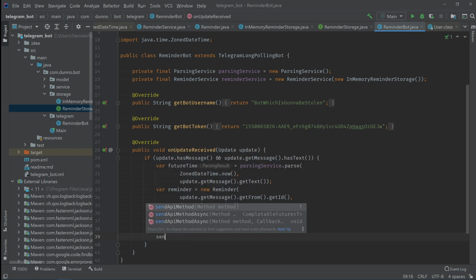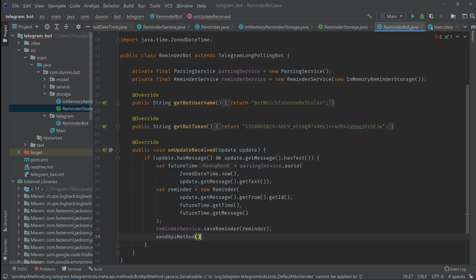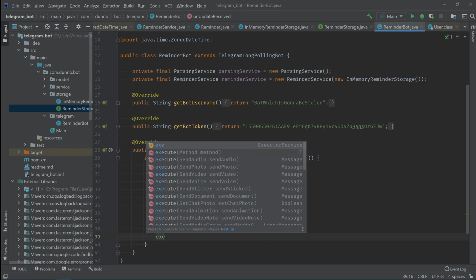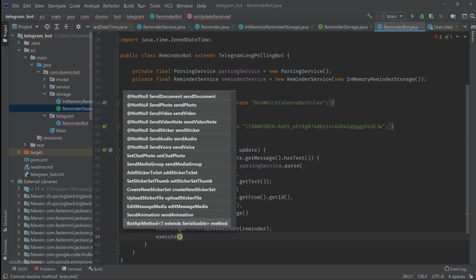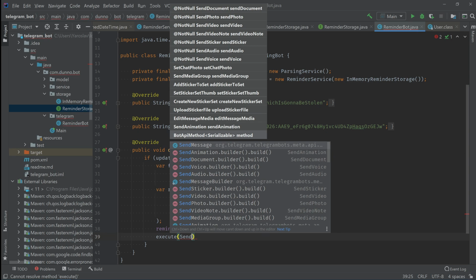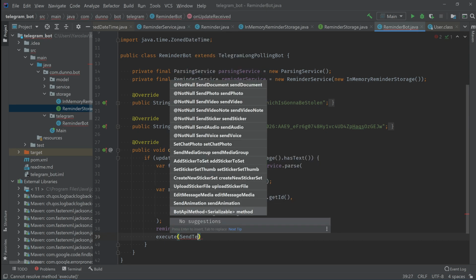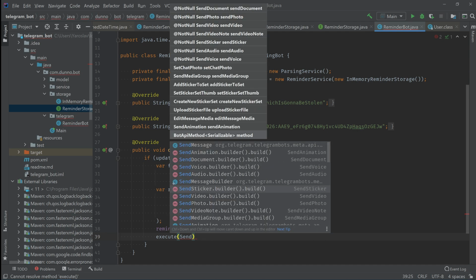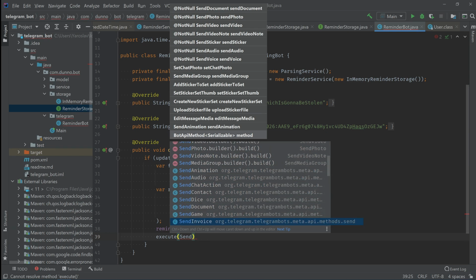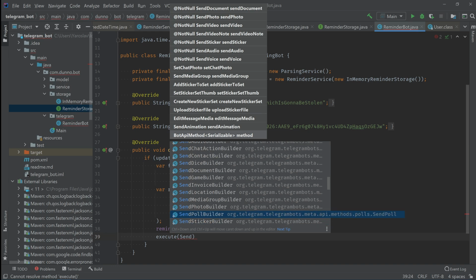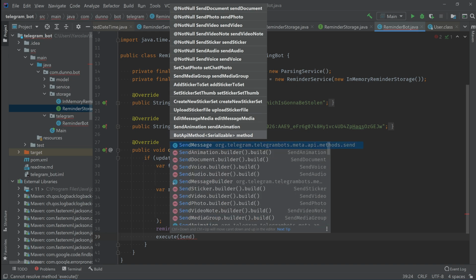And send an API method, right? No, execute. Yeah, execute new send text. So here I'm trying to send text back saying, hey, your message has been delivered. But I don't see a method here. I mean, the method I'm looking for.